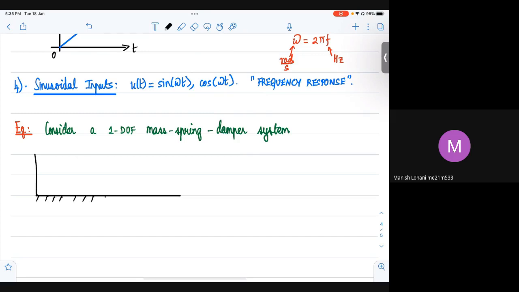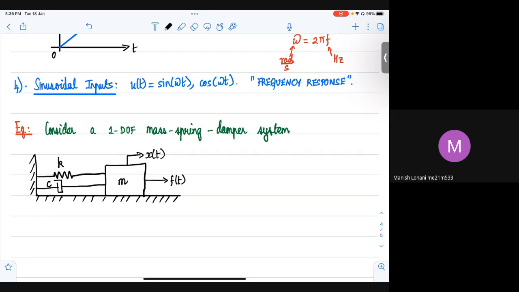Okay, so let us say I consider a lumped mass m, which is resting on a surface. This is mass m. I model the system compliance by using a spring with a spring constant of k, and then I model the system damping, viscous damping, using a viscous damper with a damping coefficient of c. Let's assume that I'm giving a force f of t to this mass, and let's use displacement x from its initial equilibrium state. So this is our mass spring damper system.